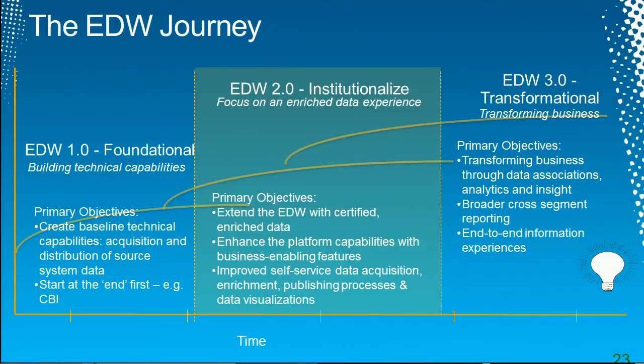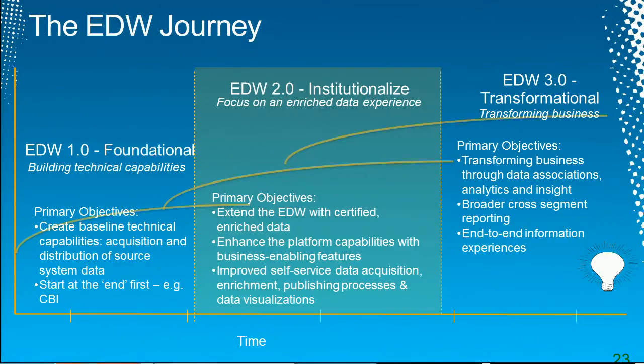And version 2.0, so this is more of an institutionalized sort of theory. So we were extending the EDW with certified and enriched data. The idea behind that is really focusing on data quality, making sure that we have a data quality health maturity model to show the business partners, once they bring their data into the EDW, how healthy is that data? What's the quality of it? And we would score that and then show that to the business partners. But the business partners have the ultimate accountability of owning the data and the quality of that data. We're just exposing the quality of the data they gave us.